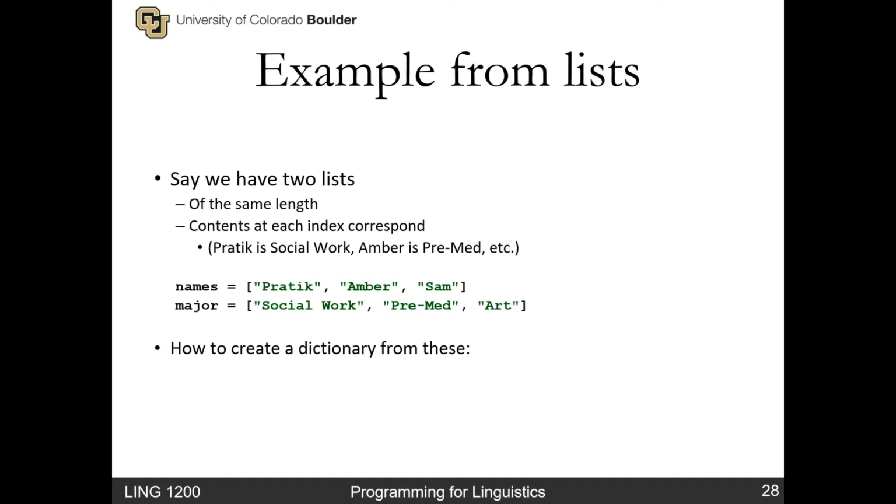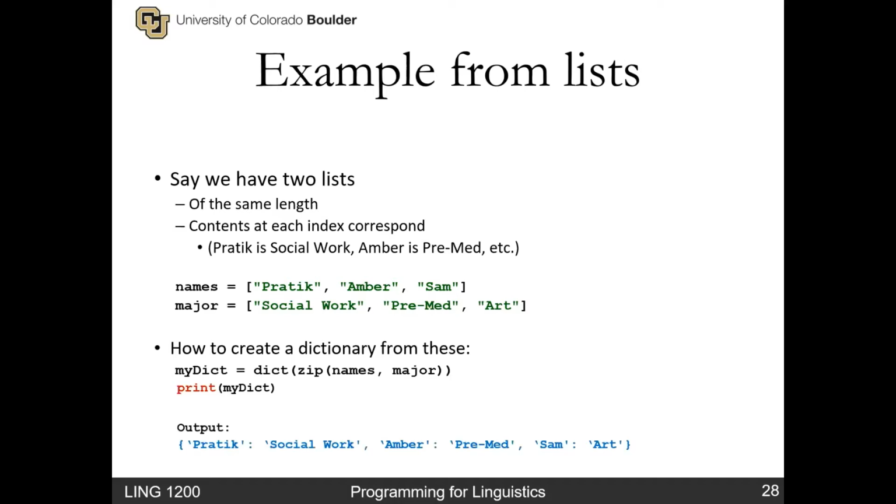We can actually create a dictionary from these two separate lists. So previously, in a previous video, we saw how to create a dictionary from a two-dimensional list with two items in the lists. We can actually take two separate lists and create a dictionary. Slightly different method here. So we're going to, of course, start with a variable name for our dictionary. And what we're going to do here is we're going to take the list where we want to get our keys from and put that first, comma, and then the list that we want to get our values from.